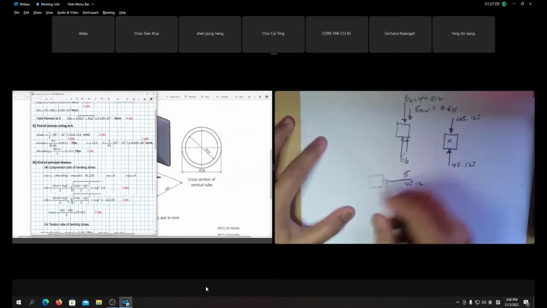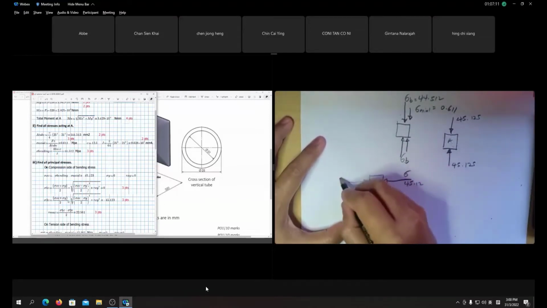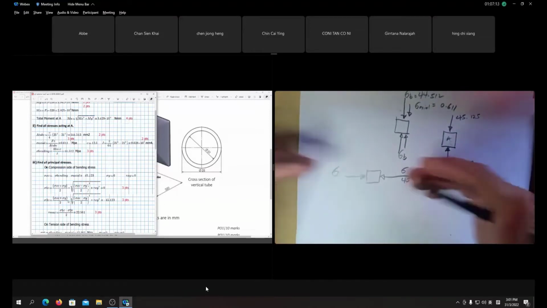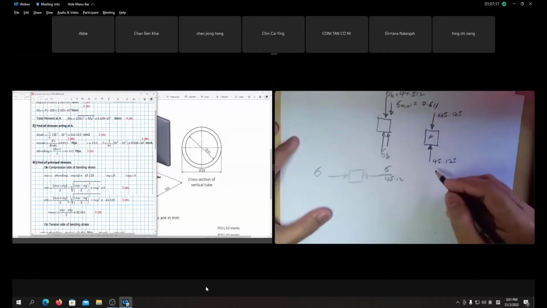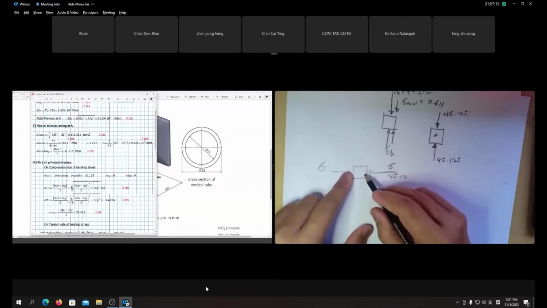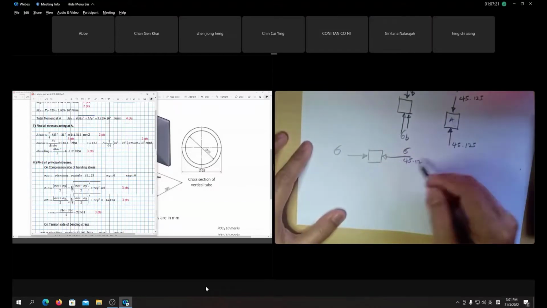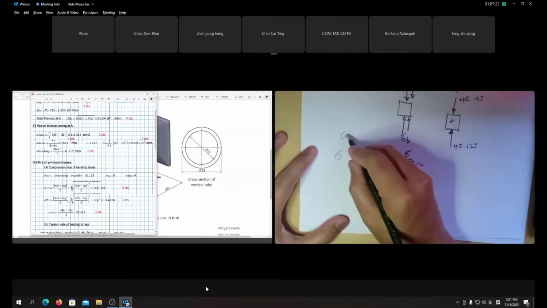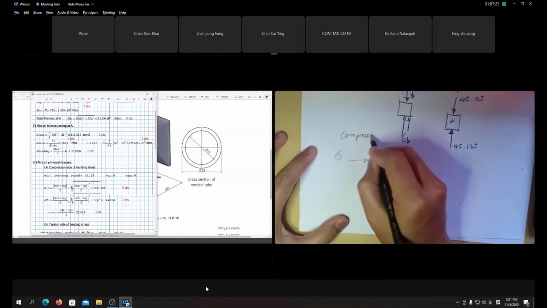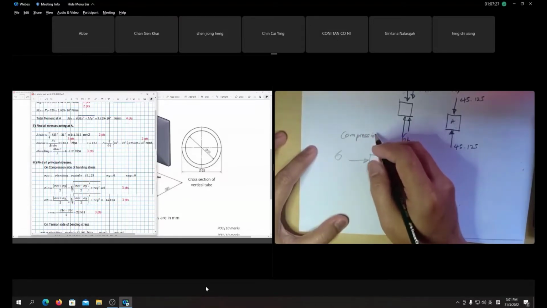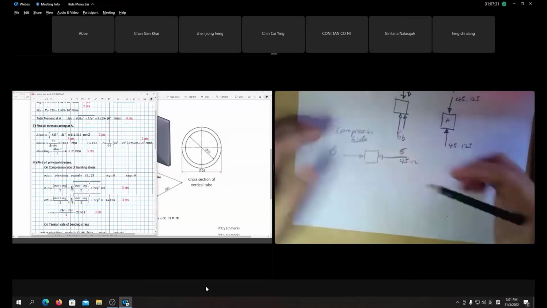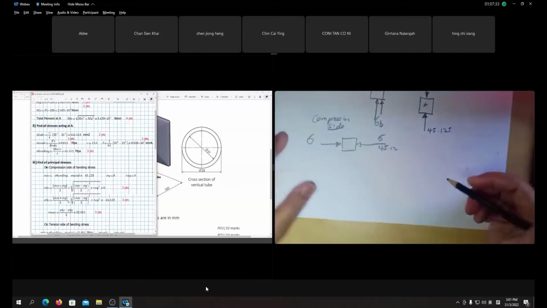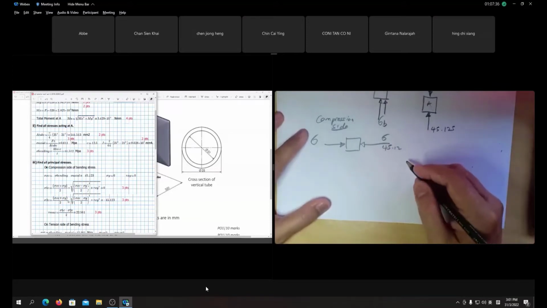45.12. This is the total sigma that happens at A. Total sigma, bending plus the axial stress, 45. Because it is easy for you to make the Mohr circle like this. That's all. We don't have any torsional stress, no tau. So in this case, it is compression mode, the compression side, because the highest of 45.12 is in compression. So find the principal stress. What is the principal stress? How do you make the Mohr circle?